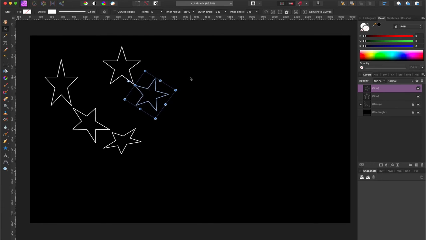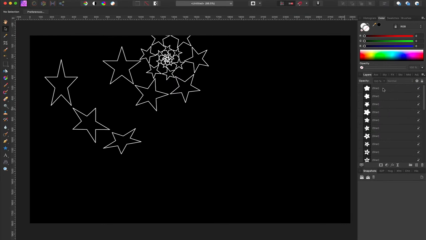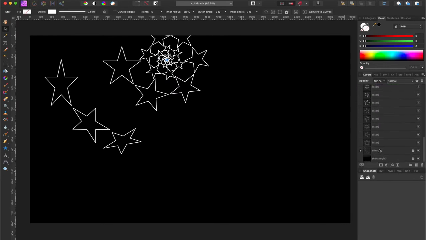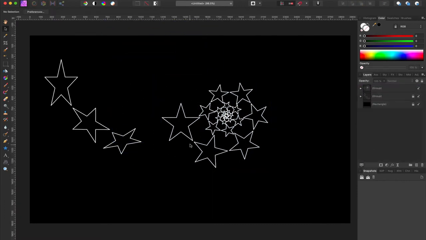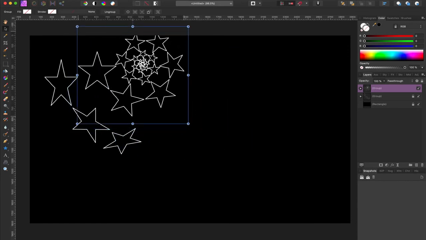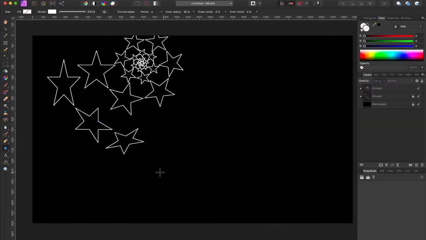And see what happens when you hit Command Control J again. It keeps doing it, and everything is in perfect proportions and symmetry to each other. And you can just click it as many times as you want. And if I now take the top one there and group this, we can move it. And you can see here, it's the exact same size and rotation. It even rotated the stars for us. So that's really cool, but it works on everything, not just these shapes here. So whatever you do, you can make.